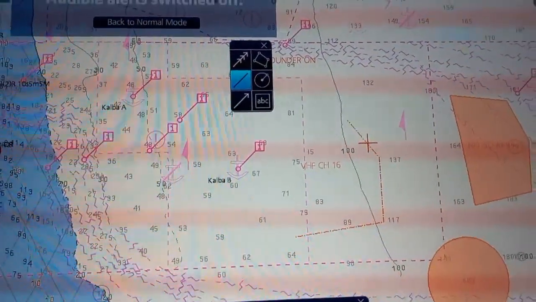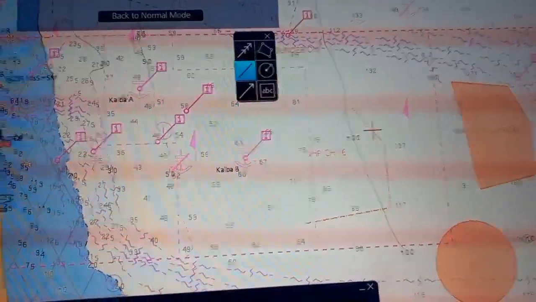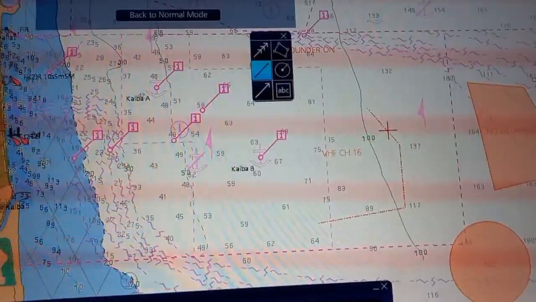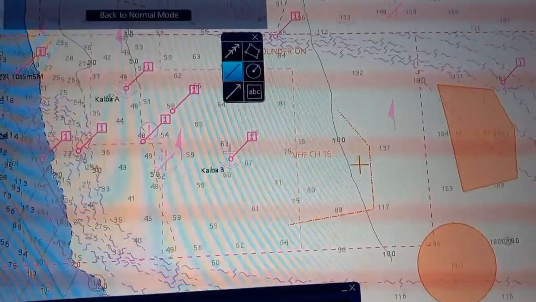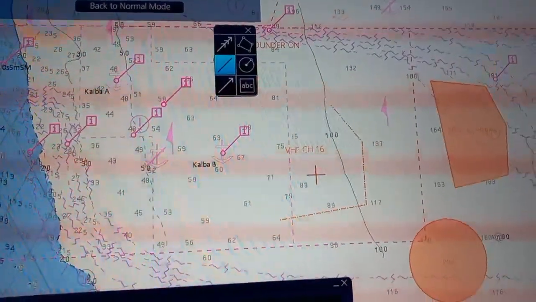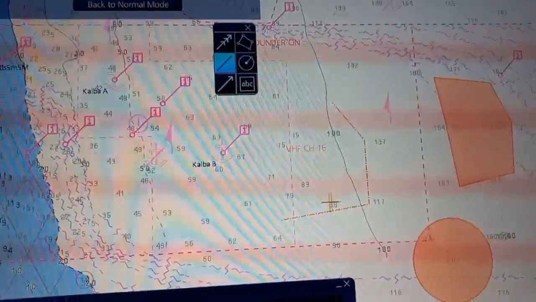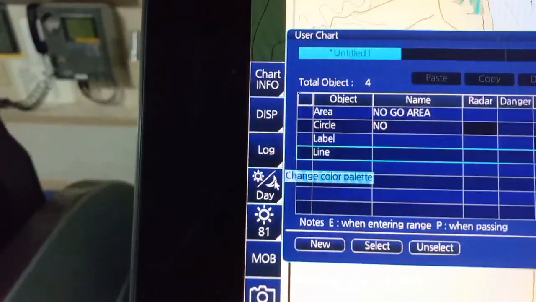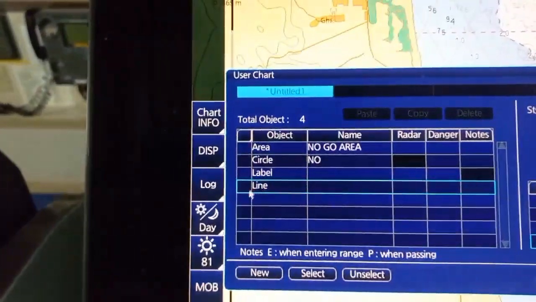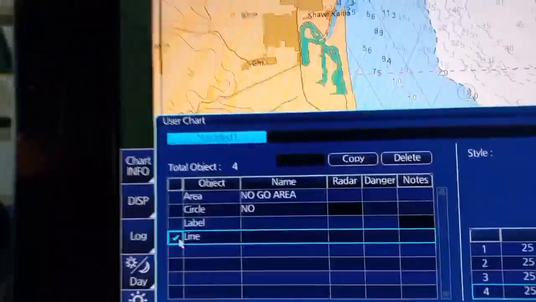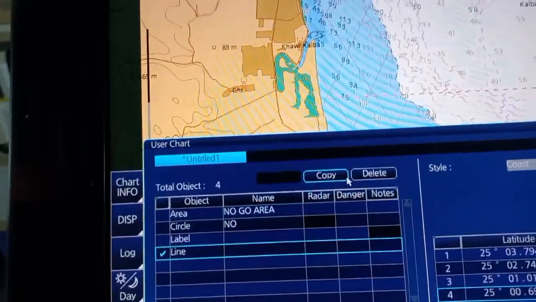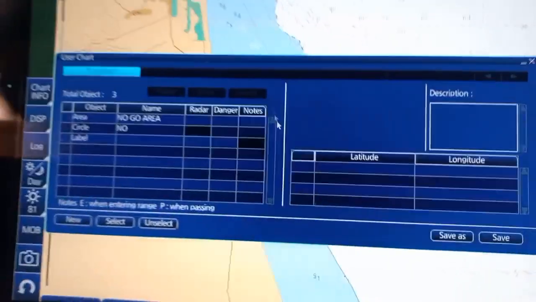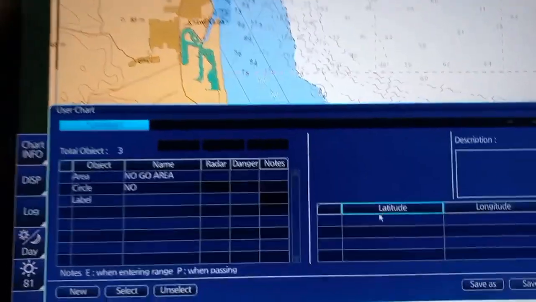If you want to mark some boundaries, some no-go areas or anything, you can use these lines. This is simple. It comes here like a line. If you want to delete, just go and delete. Also you can copy it. Position also comes here.